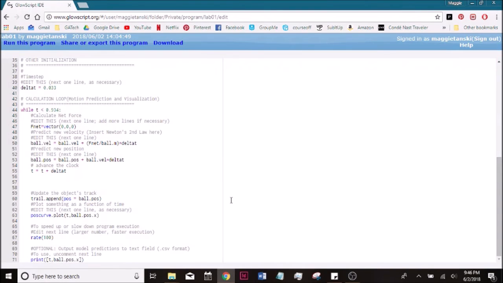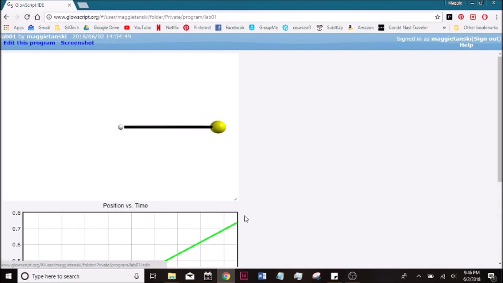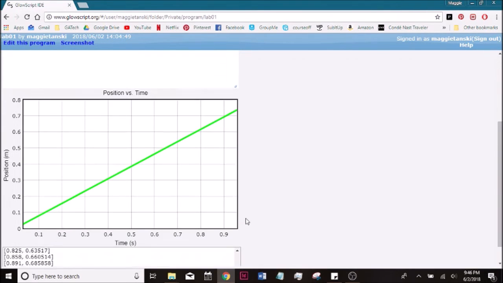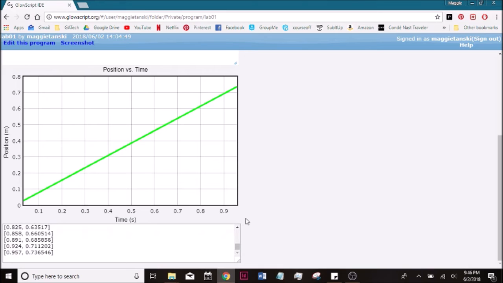Outside of the while loop at the bottom of the code, we will uncomment line 71, which will give us the time and position output for each step once we run the code. And now, running the program, we see this. As you can see, the ball is moving in the positive x direction in the same manner as the original video, and the position versus time graph looks very similar to the other graph we saw in Tracker. The time and position data is also given, which we will use in a moment.